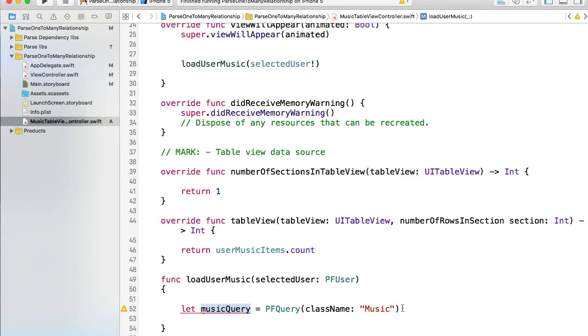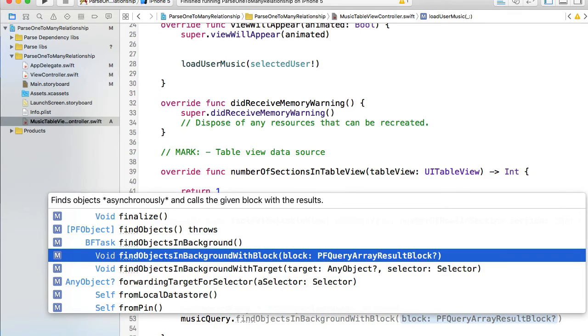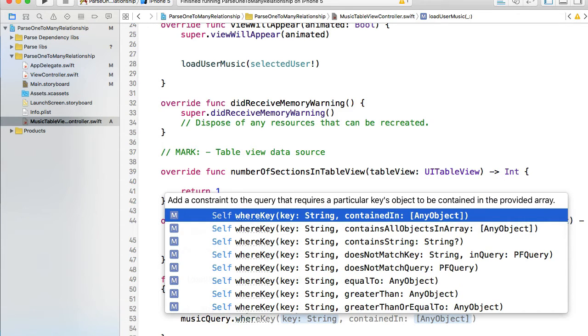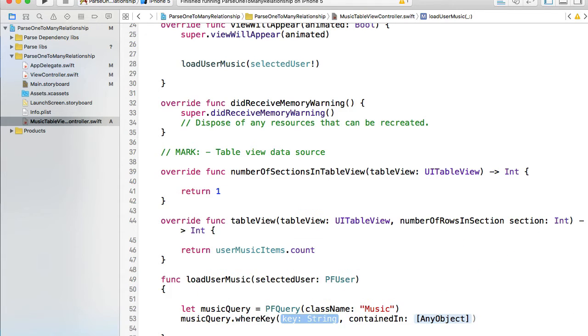Okay, now we have our query, and we will need to use a whereKey, because that's going to be a kind of conditional selection. We need to select all the records from this class where user is equal to our selected user.